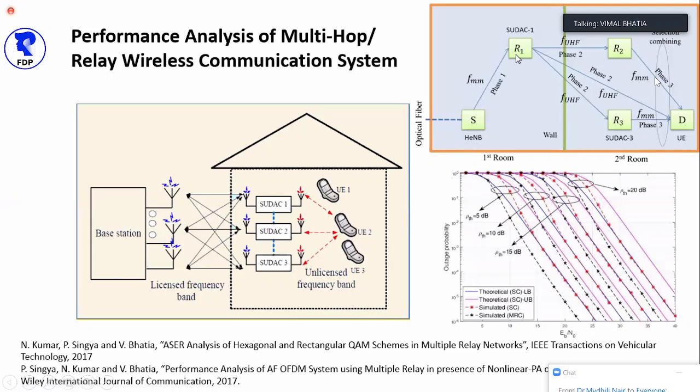These relays could be amplify-and-forward relays, which receive whatever they receive, amplify it and forward the signal, or decode-and-forward, or other modes. But let's consider only amplify and forward. Then you might have another relay. Within your indoor environment, you could use a millimeter wave setup, a Wi-Fi kind of setup. If you have to cover a larger distance, we can use UHF, ultra high frequency, which can penetrate through the wall and reach a larger distance. On the other end, we might have another device which does UHF to millimeter wave conversion. And then finally, there is a device.